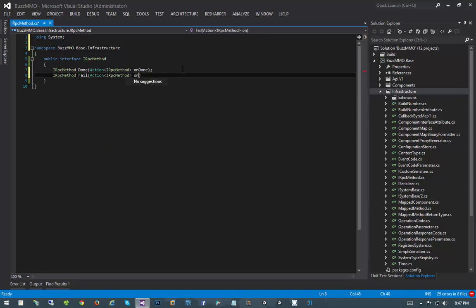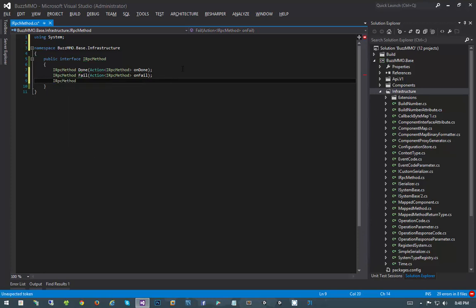called onFail. So what is fail? Well, if you recall, our RPC response has this concept of whether or not the operation succeeded. For example, could you log in with these credentials? Maybe you couldn't. So the done callbacks will be invoked if isValid is true, and the fail callbacks will be invoked if isValid is false. It's just a convenience so that we don't have to write a condition inside of our code to detect those two things. But what if we want to have code that'll always execute, regardless of whether the operation was a failure? Well, we're going to do that as well.